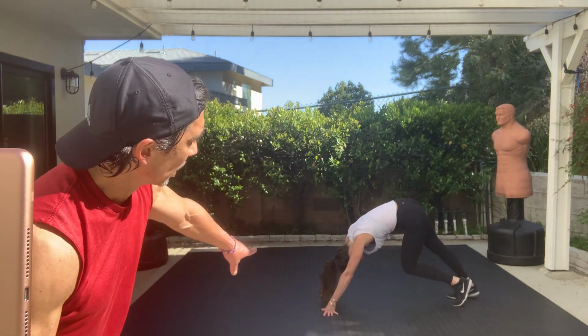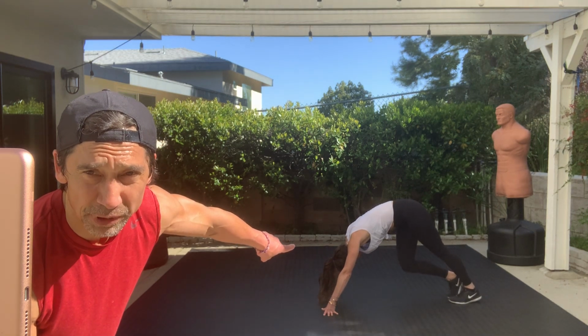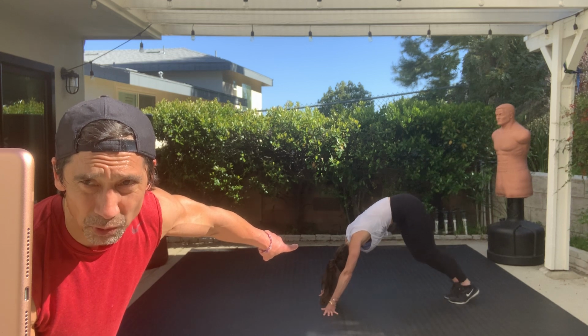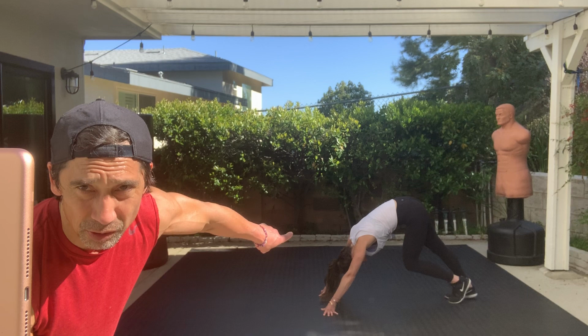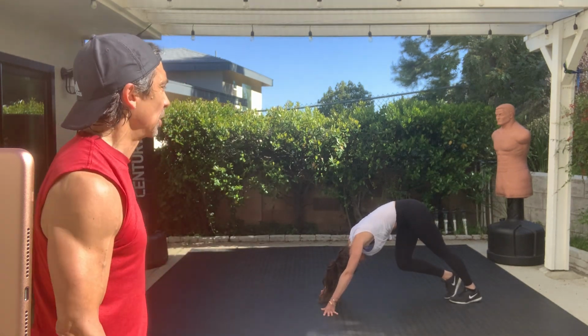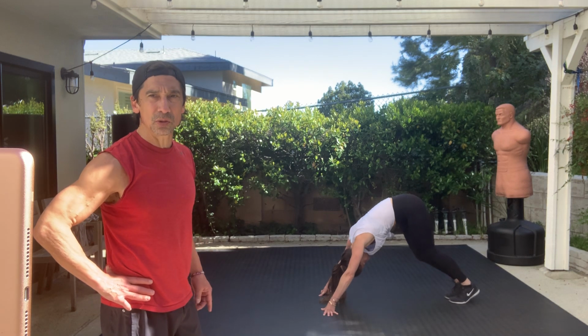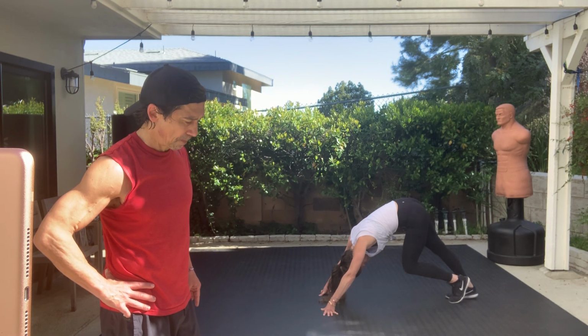Okay, up for downward dog. Get up, hips up high. Alternate pressing your heel down for 3 seconds. 1 1,000, 2 1,000, 3 1,000, switch. 1 1,000, 2 1,000, 3 1,000, switch. 1 1,000, keep going.